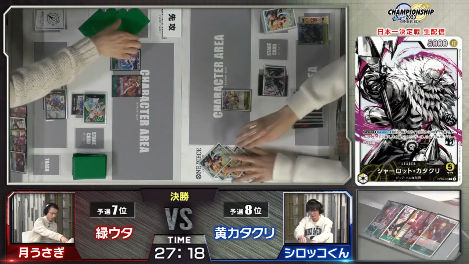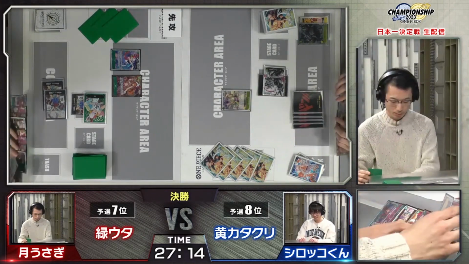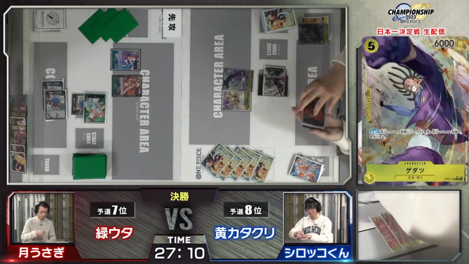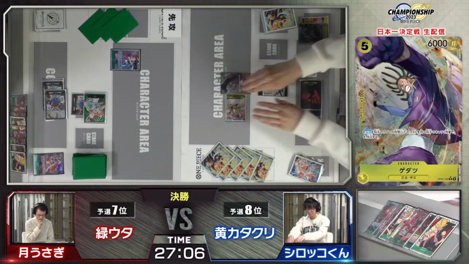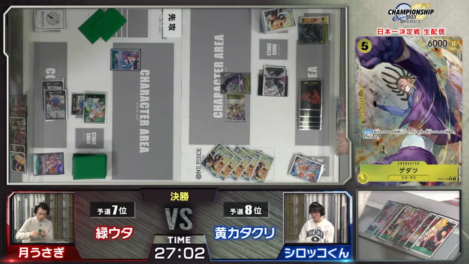And then put it at the bottom. Interesting. Maybe, that was Satori, right? He's going to take it. Now he's going to play Gedatsu. Pop the Nami. Yep. He's going to swing 6. I think you just give him the Mihawk. He's going to take it.